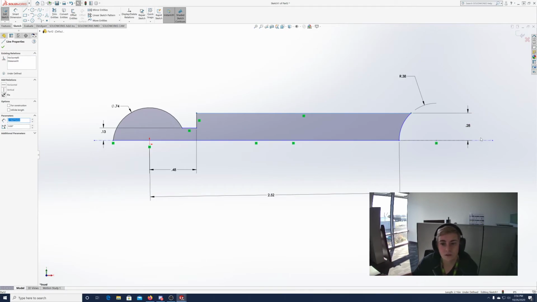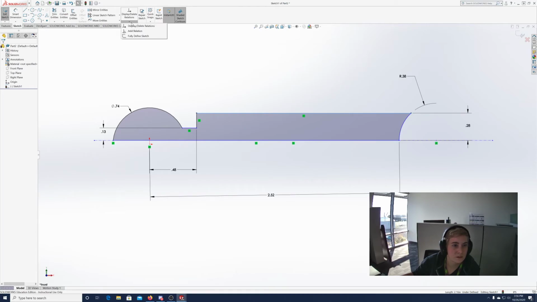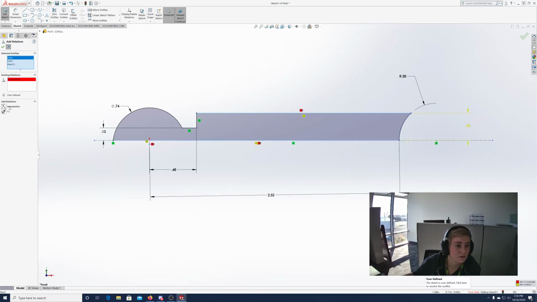Which straight line are you talking about? So we have one center line. It goes all the way down the length of the whole thing. But I think what we're actually missing is a relation from our tangent to this line here. We want those to intersect.